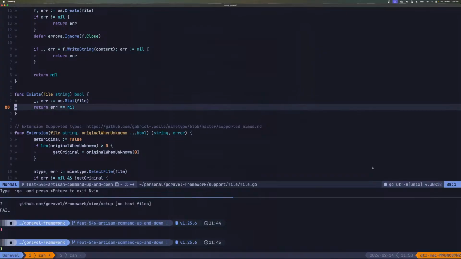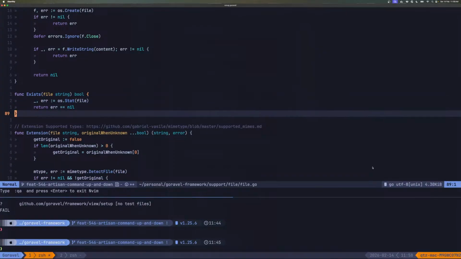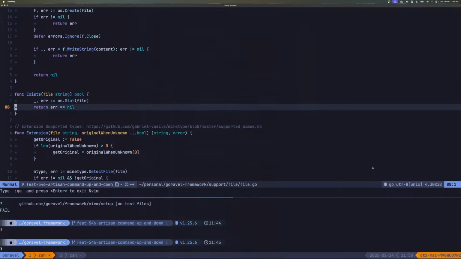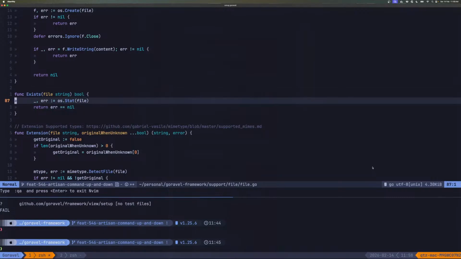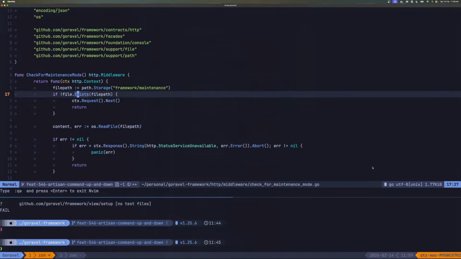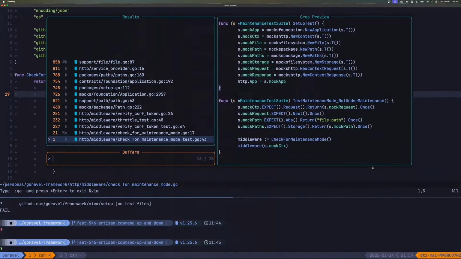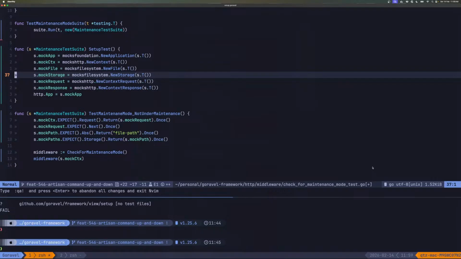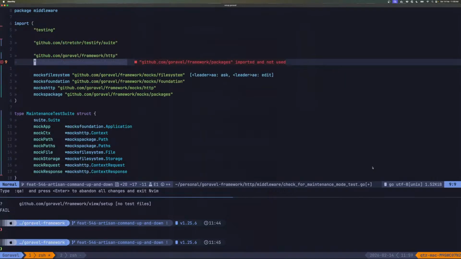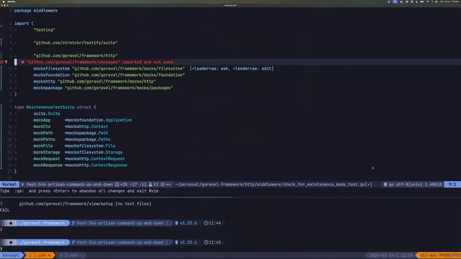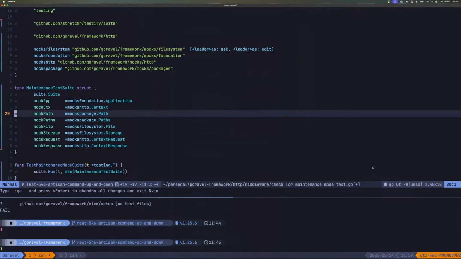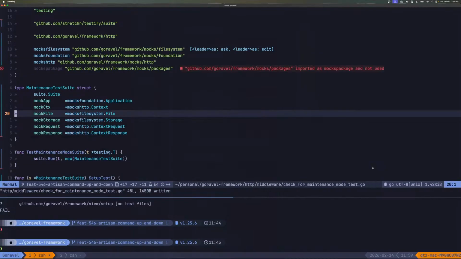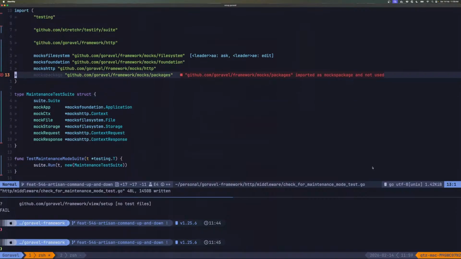Look at this. It just checks the OS stat of this file. I think we can mock that. Mock the OS. So, don't need this. Need this.